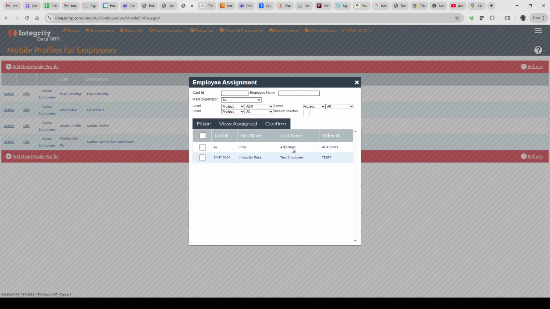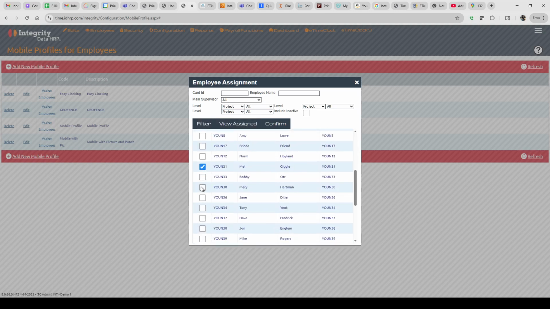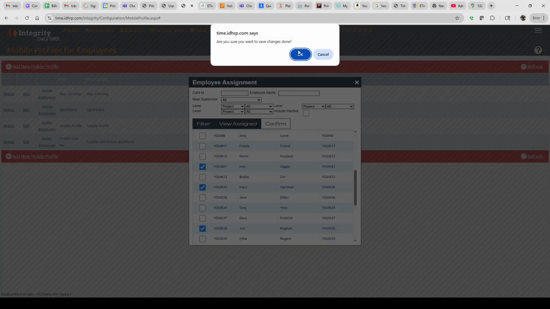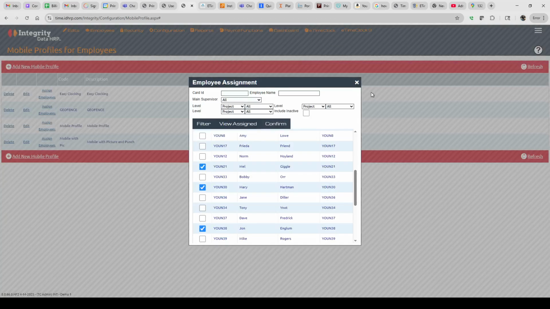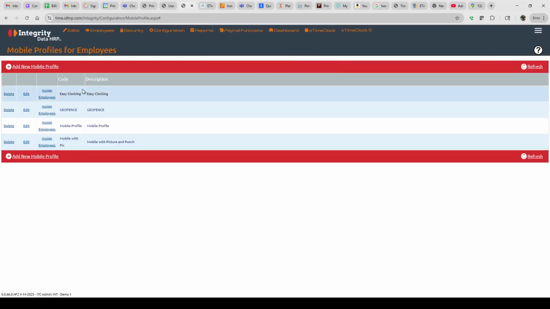Admin, there we go. So we've got 2 people in the admin. I could just choose them and click confirm, or I could leave these alone and just click filter. All my employees show up. I can then just go in, select who I want, click confirm, are you sure, and click OK. And that would assign them.